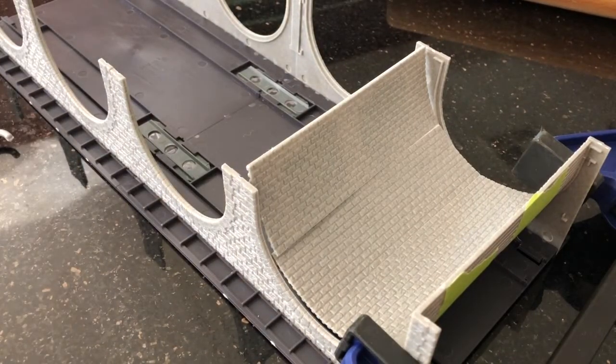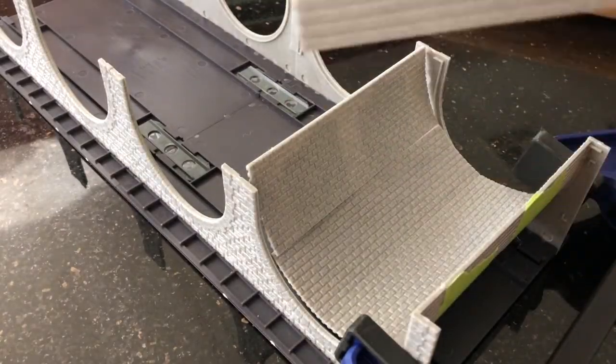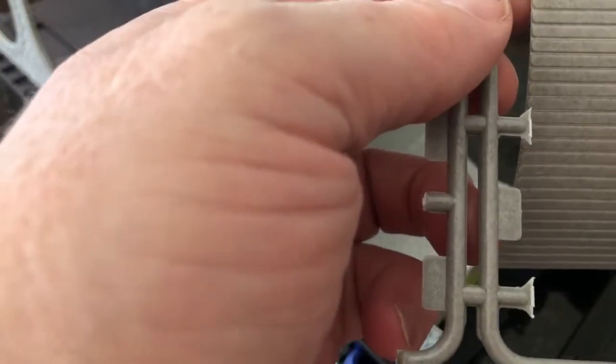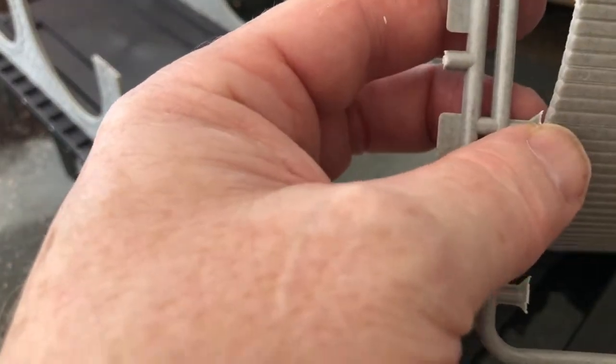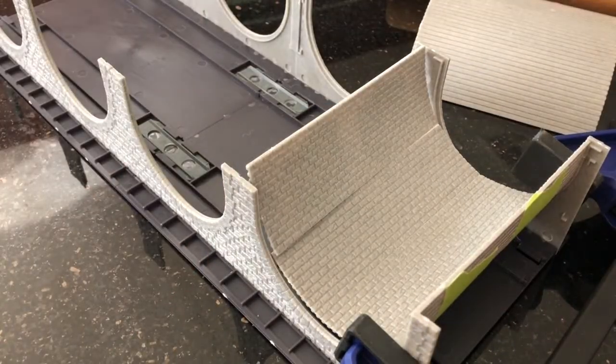After everything that I've learned with the first three pieces, I'm going to try and do it and not break it. It seems to be susceptible to breaking at pretty much the marks where the injection molding was connected to it. The one in the middle is always the most susceptible because it broke on both of them. And the one that broke in four pieces broke also at where the injection molding joints are. I'm not sure if it's going to help or not, but I'm going to make sure I cut those off completely before I try curving the last piece.